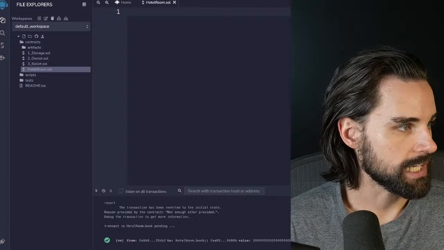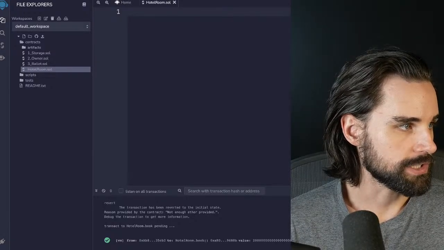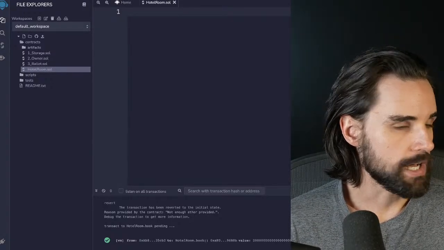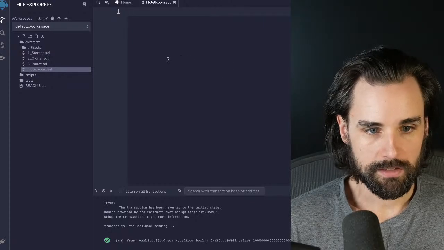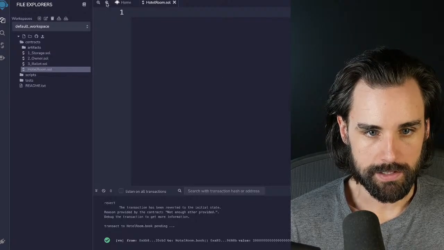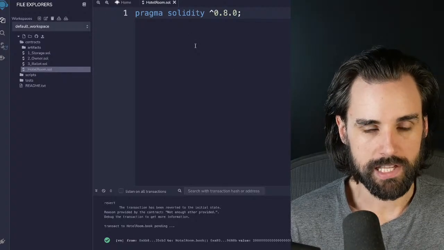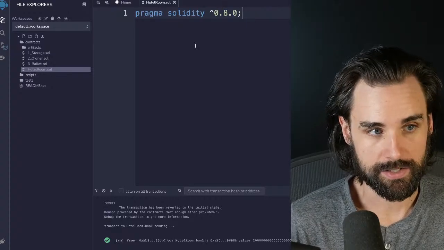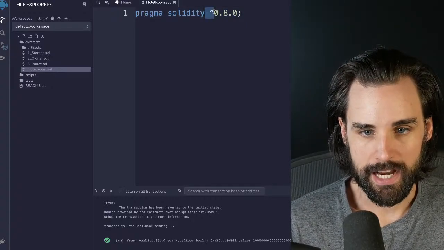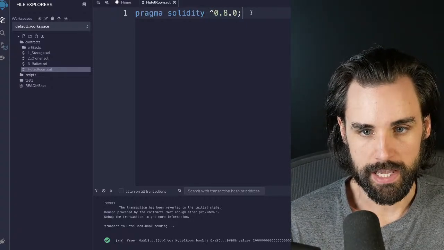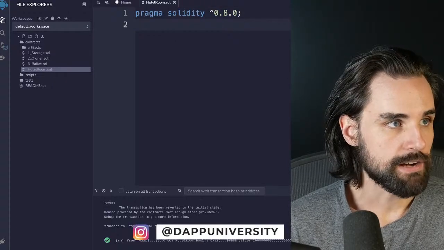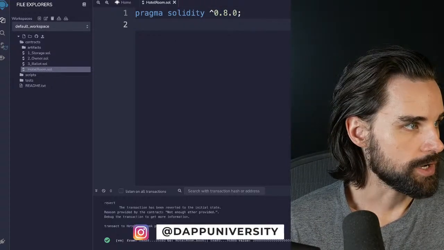For every single Solidity smart contract file, of course, at the top you want to declare the Solidity programming language. We're going to use the latest version of the Solidity programming language, which is version 0.8.0. Basically what you do here, I'm going to bump the font so you can see this, is this line at the top, which is pragma solidity. That declares the programming language version. The caret says use at least version 0.8.0. This is the latest version that we use for production Ethereum smart contracts.